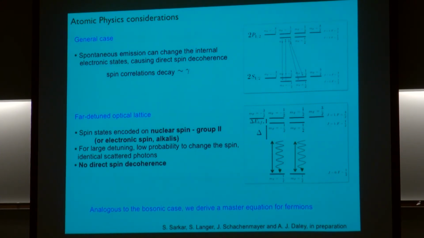However, in a far-tuned optical lattice, we can often be in a much better situation, because if you're far-tuned, then it's much harder for the system to flip that internal state. And if you take an extreme example, like an alkaline earth atom where your spin degree of freedom is encoded on the nuclear spin, it's very clear that this cannot be flipped, or is flipped with a tiny probability that depends on the ratio of the detuning to the hyperfine splitting here. And so normally on experimental timescales, you're not going to flip or directly decohere the spin due to spontaneous emission. So if it can't directly flip or decohere the spin, what does it do?